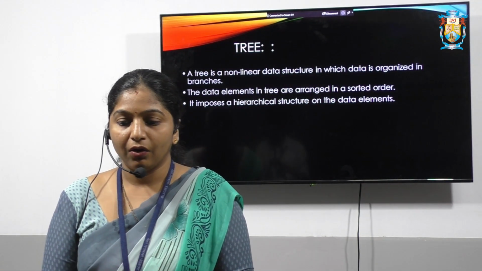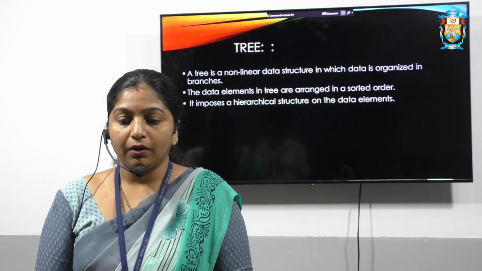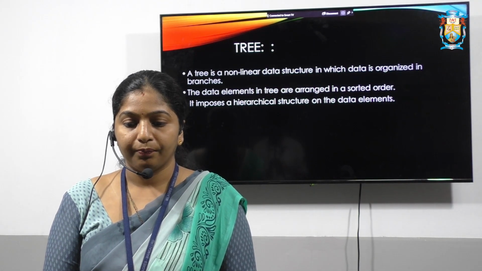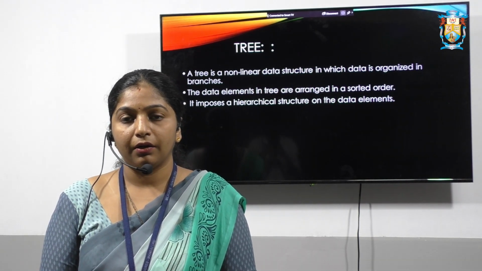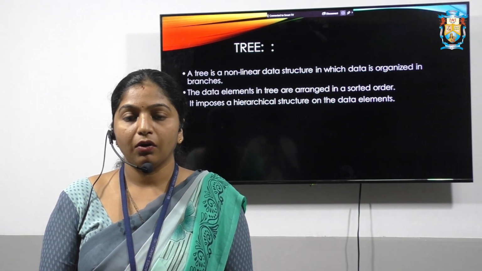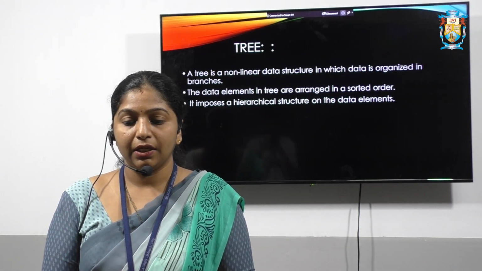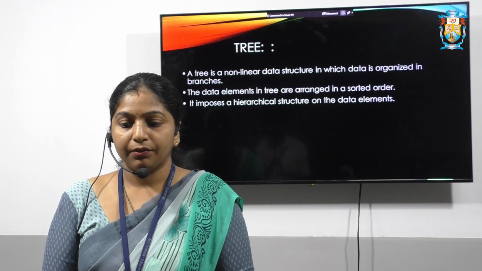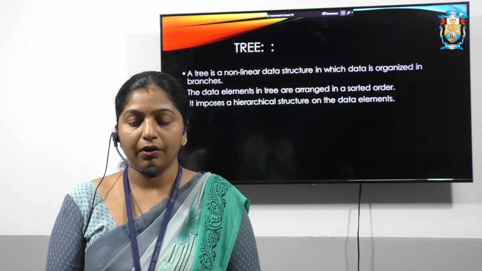A tree is a non-linear data structure in which the data is organized in branches. The data elements in the tree are arranged in sorted order. So it is a non-linear data structure, where the data is stored in non-consecutive locations. In a tree, the data are organized in branches, and the elements here should be in sorted order.